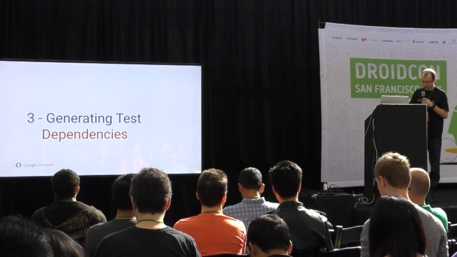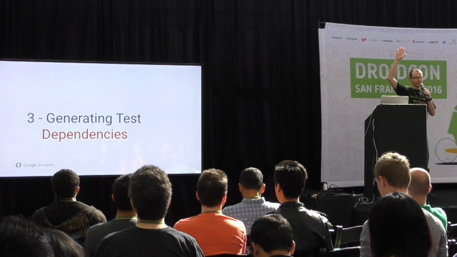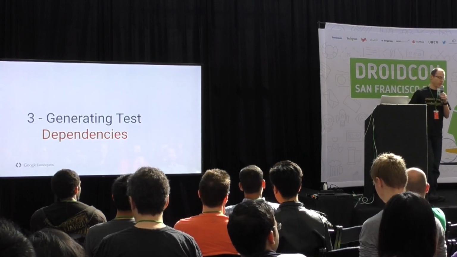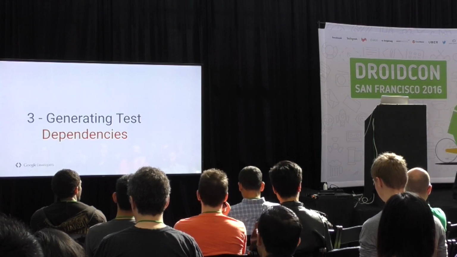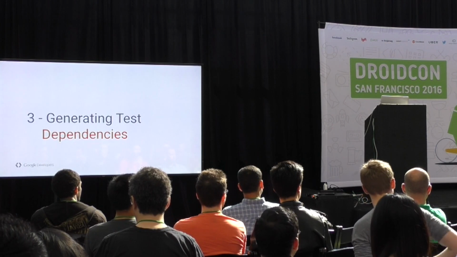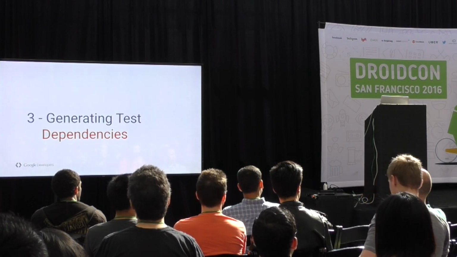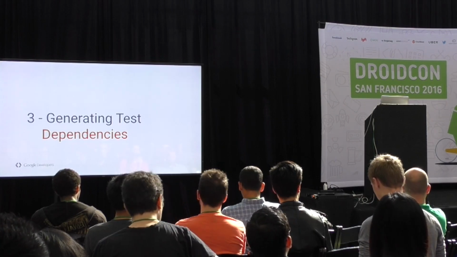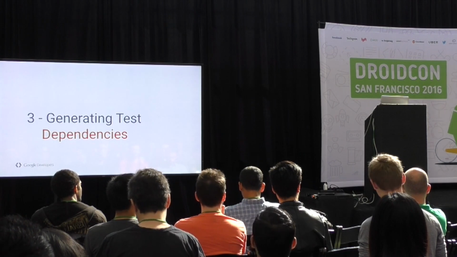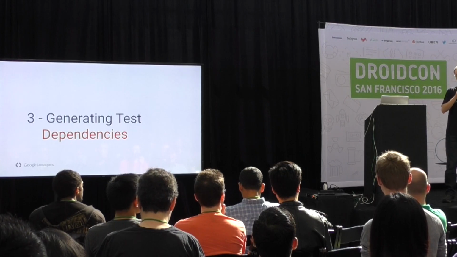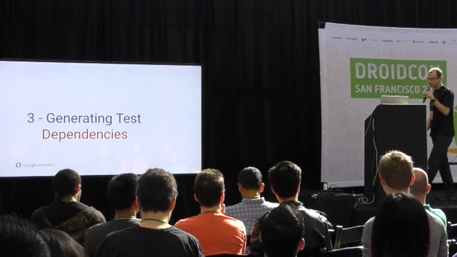Test dependencies. How many of us like testing? Great. One of the problems for me to do TDD, test-driven development, is that I need to mock framework classes. And usually this is annoying and error-prone, you have to go inside the sources of the SDK and pull things out. ClassyShark provides you the services in no time.